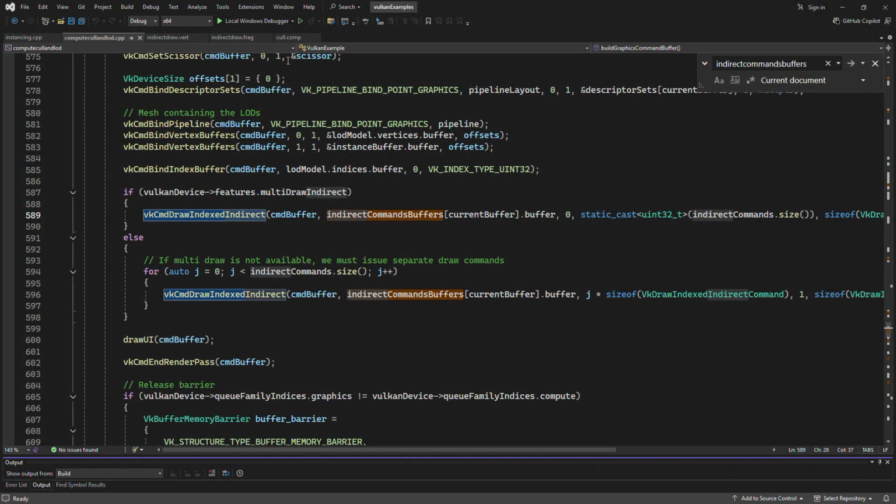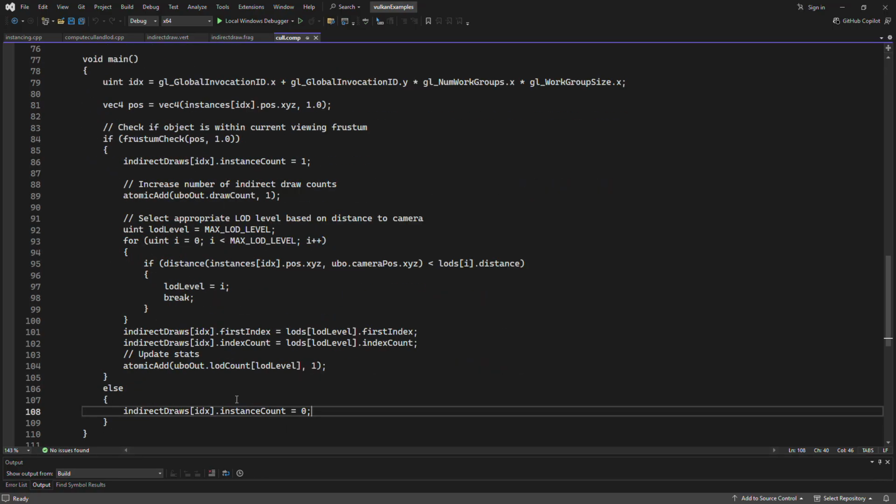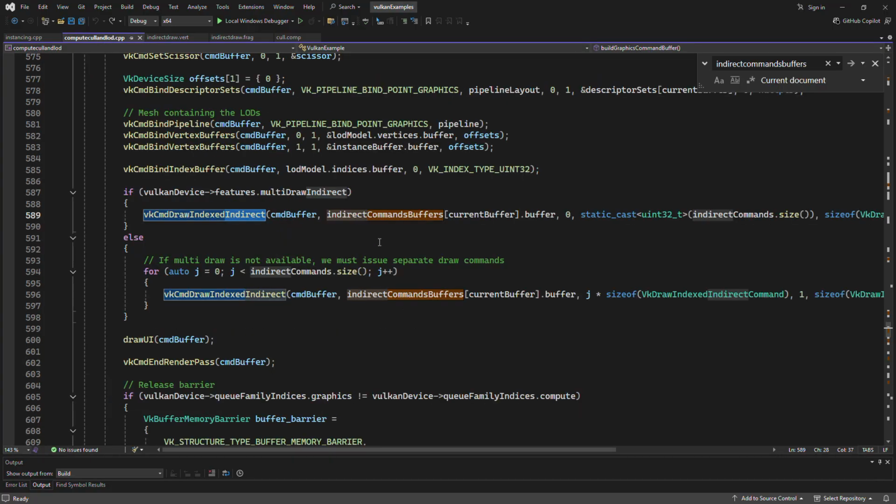We have investigated that many a time, because of the compute shader, cull.comp. In the compute shader, we have an instance count of 1 if we decide to draw, and an instance count of 0 if we decide not to draw. Let's not get into this, we've covered this many a time.